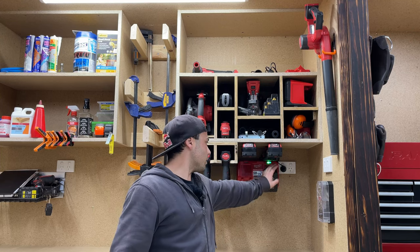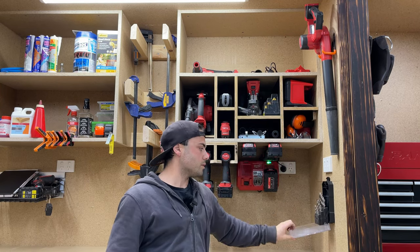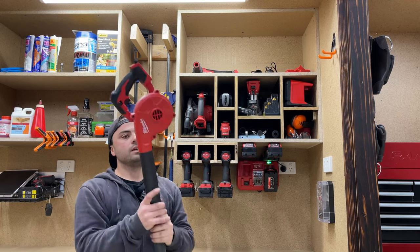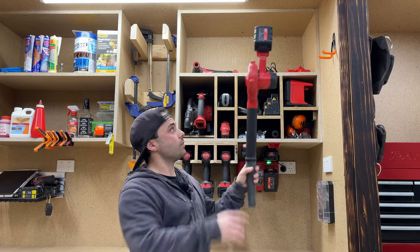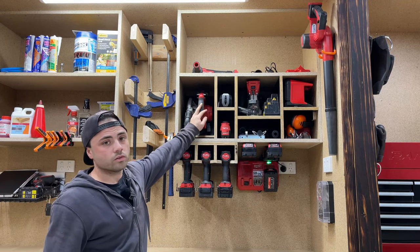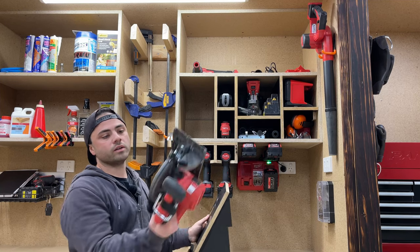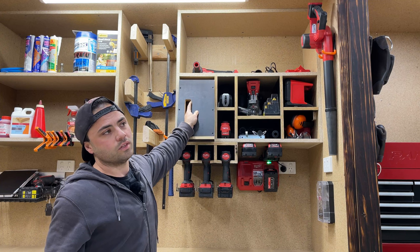I've got the charger mounted on the wall and I can still pull the battery in and out with the other batteries mounted underneath the shelf, which is good. I've just got the drill bits mounted on the wall, so they're off the bench and easy to get to. Then there's the little compact blower up on the wall on that little bracket, and it can go up there with the battery as well — the 5 or 6Ah battery fits up there when it's mounted on the wall. Next, the circular saw just locks into that little notch we cut out of the base. This is also removable, so if it wears out or I get a different circular saw I can alter it to suit. Because it's got the hole in there, dust just falls through, making it easier to clean.